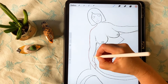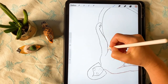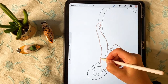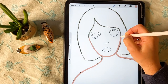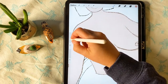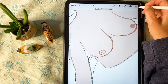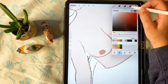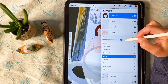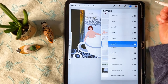Now it's time to ink the figure. The sketch is pretty basic, so the details are going to come as I start inking her. I'm doing the complete outline of all of her skin parts that are showing in a rose color. I'll drop the opacity and then use a darker skin tone to put in some of the details — just variations of that same color, a little bit darker. Now I've turned on the background layers again and I'm increasing the opacity of her skin and the cup so I can get a sense of how the illustration looks.